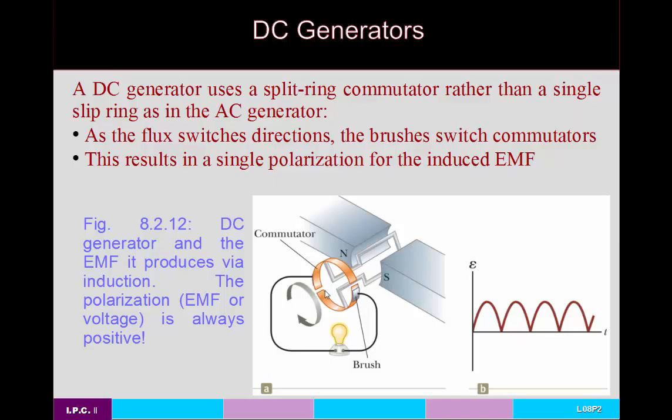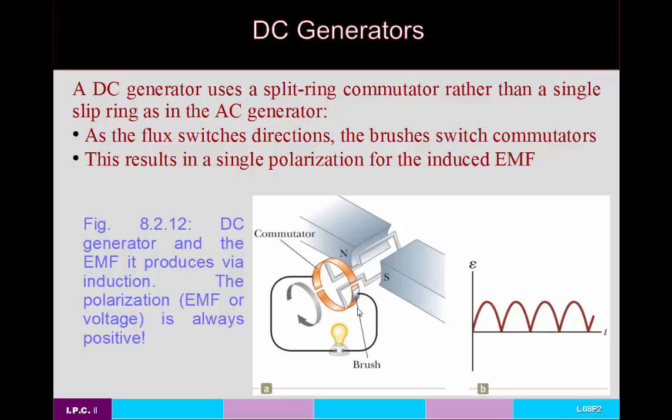It still can make contact with the brushes, but at one point, namely when you're at a maximum amount of flux and hence actually a minimum amount of change in flux, there's a gap. And what that gap does is it allows the brushes to effectively switch sides. So this brush is basically taking from this coil for half of the rotation, and during that half, this brush is taking from this side of the coil.